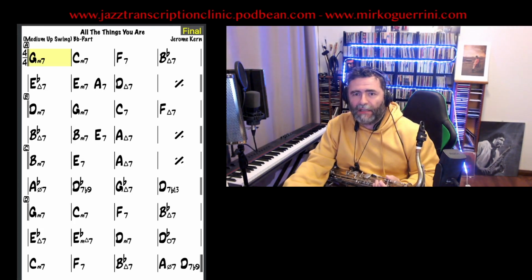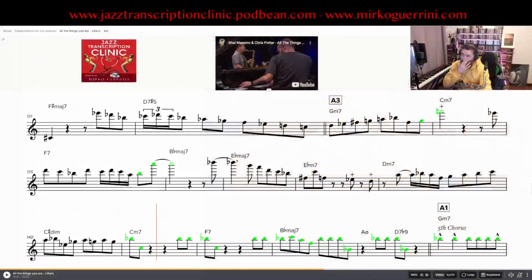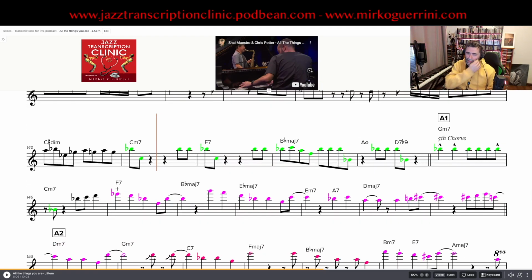I was thinking just the 7th interval, and I started developing some ideas there, right? And it's just coming out from an idea that I found in his solo, and it's just wonderful, right? Again, melodic pedal. It's a great tool. You find a good note, you stick to it.